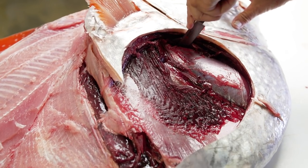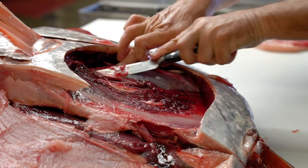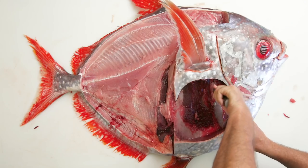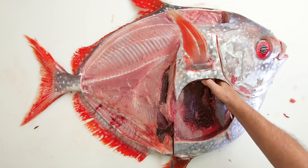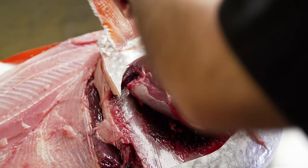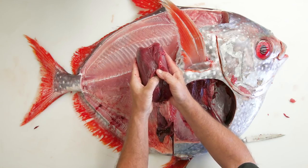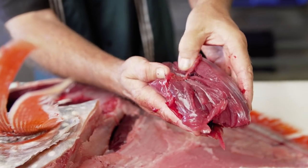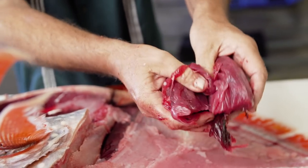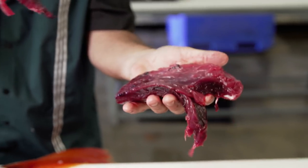There's another muscle deep behind this chest cavity. I'm going to insert my blade, see where it ends right there, and bring my blade in and around that bone. Then I'm going to get in there with my hand, get behind it, and slowly work it out. There are two sides of this. As you open it up, you see that silver skin right there — take your thumb and rub it in there, and you pull it apart. Now we want to get rid of this silver skin.